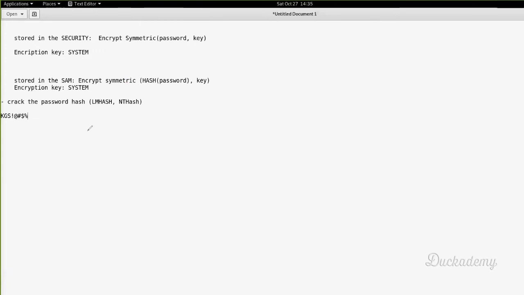Okay, the other storing method is the NT-hash. The NT-hash works in the following way. This is nothing else but the MD4 hash, not MD5, MD4 hash of the Unicode password. So that's why, if you recall, the password stored in the registry in the previous example was Unicode, and this is why it is stored in Unicode. And the MD4 hash of the Unicode password is the NT-hash.